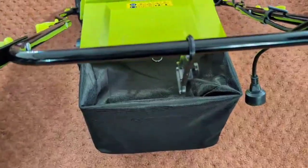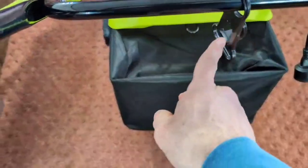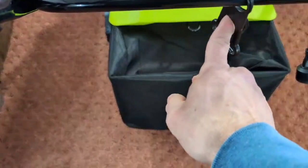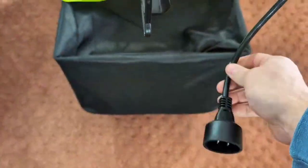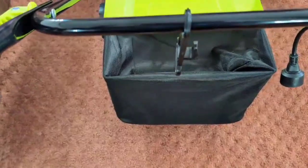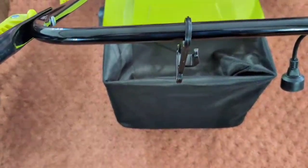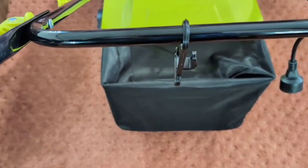So when we were assembling this, I told you to make sure you install this. The reason is you're going to put your power cord, your electrical line, through this. It'll wrap around this, come back out, and then plug into this. What that does is it keeps your power cord out of your way so that you don't accidentally run over it. I've seen people with electric lawnmowers run over their power cords. That can make a big mess.